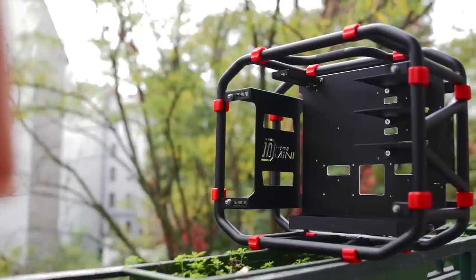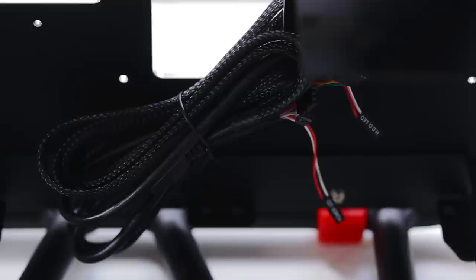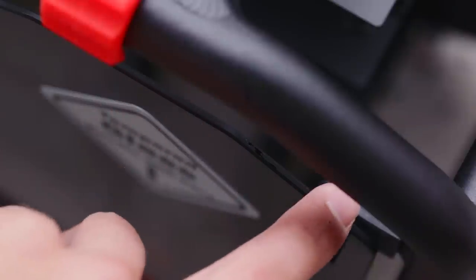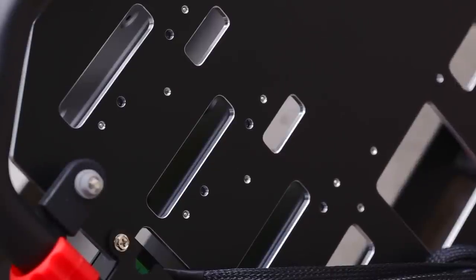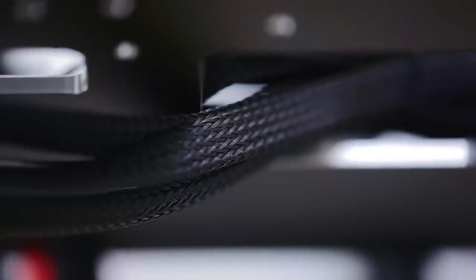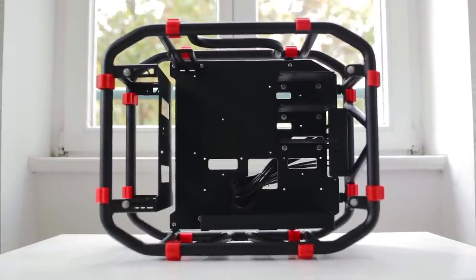Getting inside the case, there are a few things I want to mention regarding In-Win's attention to detail on all levels of quality. First, all black cables are appreciated to keep the system clean. Every single edge on this piece is refined — the side panels are completely smooth, so there's no worry of cutting yourself, and the same goes for the internal aluminum plates. The motherboard tray is clean without any defects, and slightly rounded edges mean completely safe handling. The same translates to all the cable cutouts, so anything that passes through will remain uncut — and I say this because we've worked with many aluminum cases in the past where this wasn't addressed, so it's really good to see.